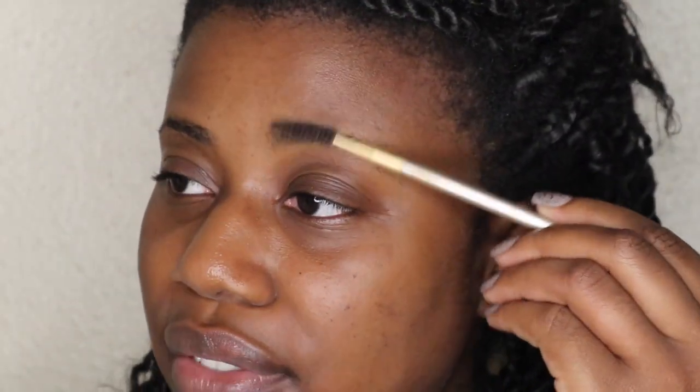This is pretty much as close as I can get to the camera — this is my current brow situation. I haven't done my brows since before I left for Joburg, around the 4th or 5th of March. I groom my brows myself because of trust issues. They're still relatively in shape but just not as clean as I like them. Having a clean, defined, shaped brow makes drawing your brows so much easier and faster.